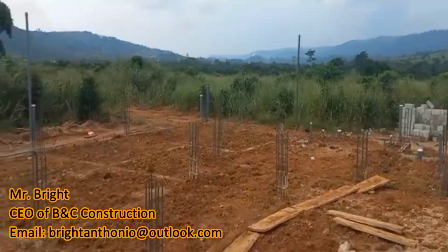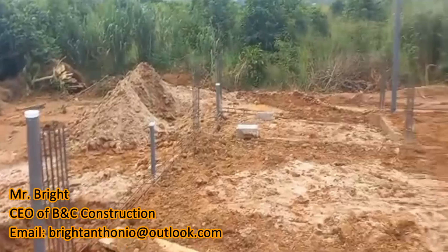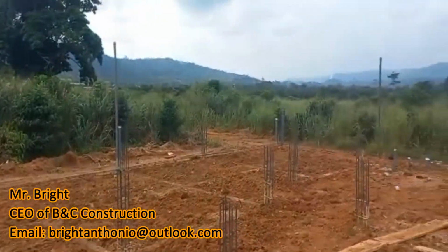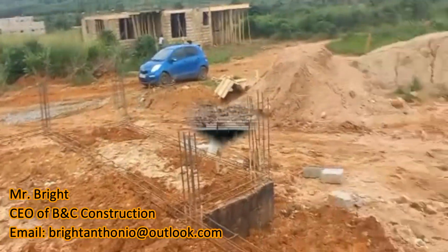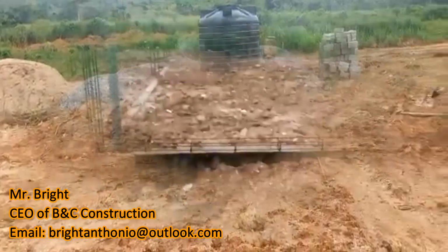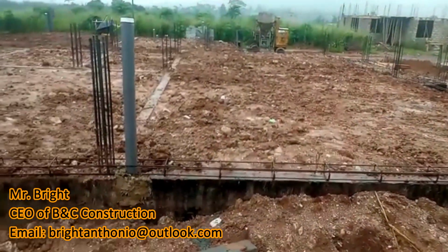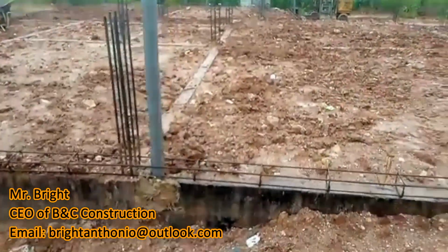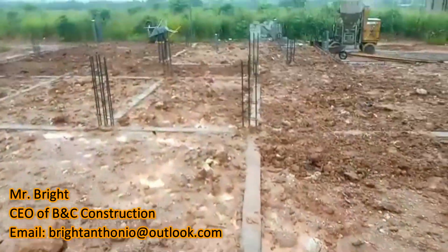It's a one-story building. It's a first floor building, so the depth is 3 feet 6 inches. If I'm building up maybe 3-story, 4-story, I have to go 4 feet down. Okay, 4 feet 6 inches maximum. It should give me about 5 feet down. Are you with me? Because it's going 3-story. So the higher you go, the deeper you have to, and that's why it costs so much.